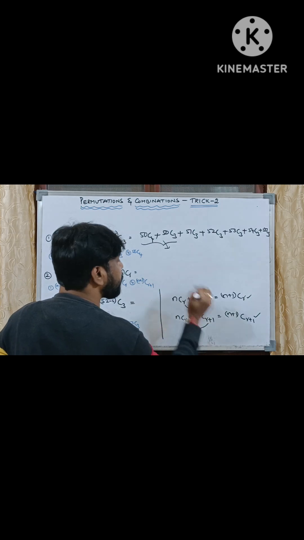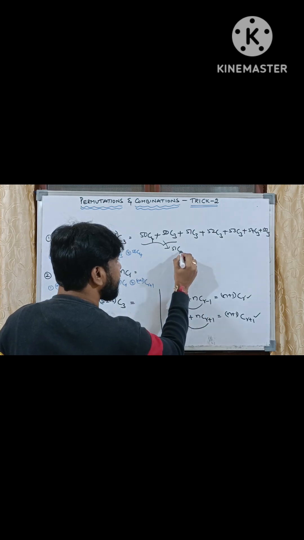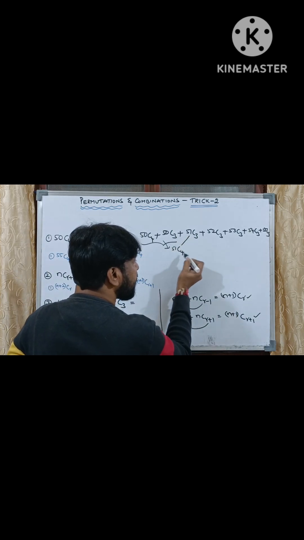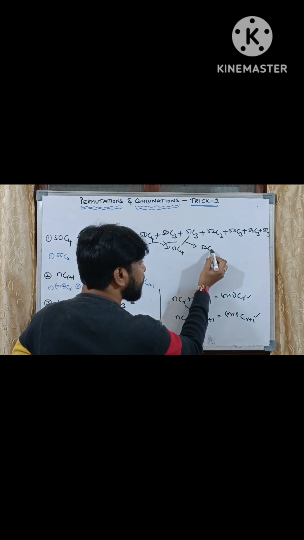According to this formula, this will be 51C4. Which is the bigger value from these two? 4. Difference is 1, that is why we can apply the formula. Then coming to these two, 51C3, 51C4 is nothing but 52C4.